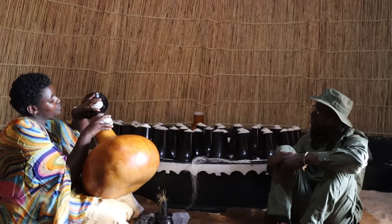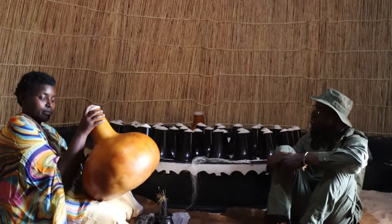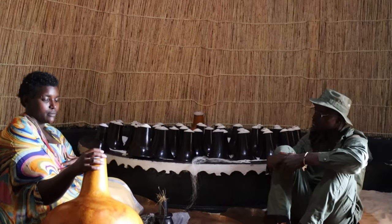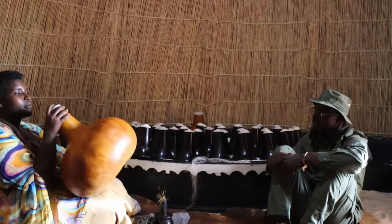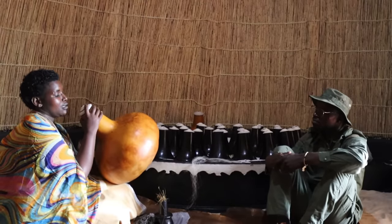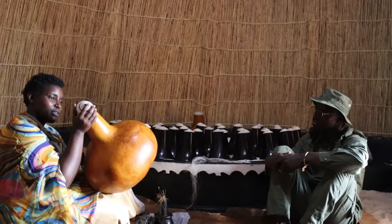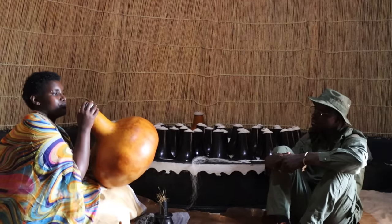Now that huge calabash is held special for making yogurt. First you make sure it's clean, and she's the only one who is accepted to hold it, open it, and look inside that calabash. Not everyone is accepted to do that. So once she ensures that it's very clean, she's going to get fresh, pure milk and pour into that calabash and get a single drop or two of already fermented yogurt and drop in that calabash. Something that will act as good healthy bacteria, I think we call that culture, to ferment the milk and now form our natural yogurt called amakamo.